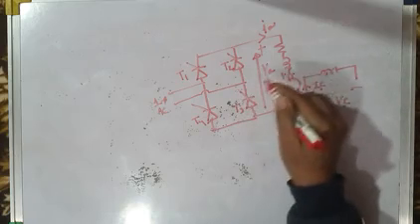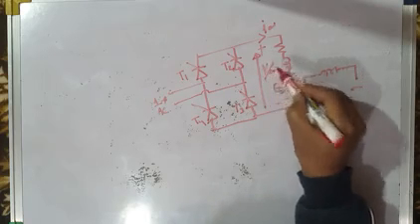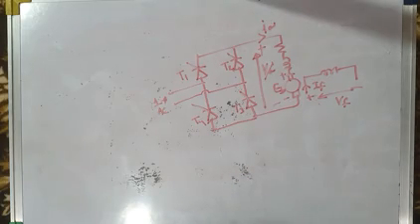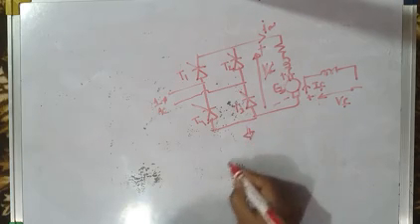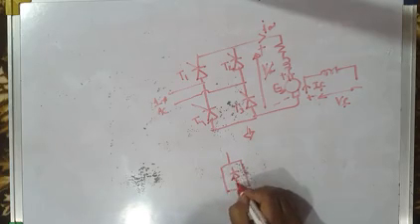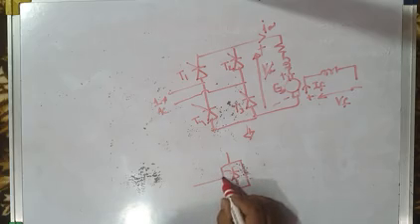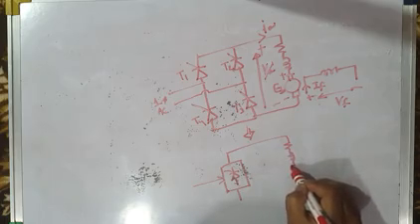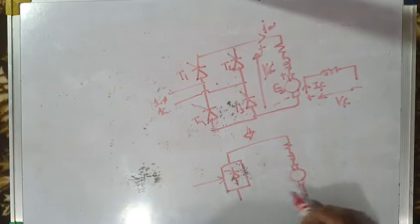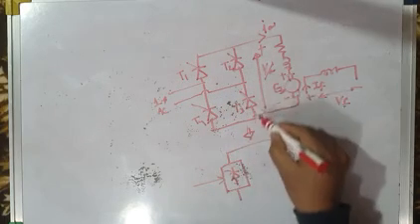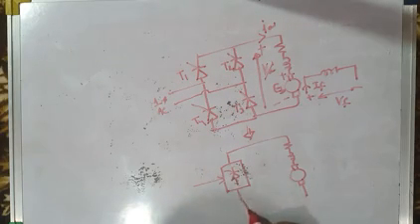By alpha control, a variable or controllable armature voltage is obtained, and hence we get a wide range of speed control. Symbolically, it is shown like this. Let me show you the symbolic representation of full converter. Symbolically, we show one thyristor within this box. It means it is a full converter or fully controlled converter comprising 4 thyristors like this.